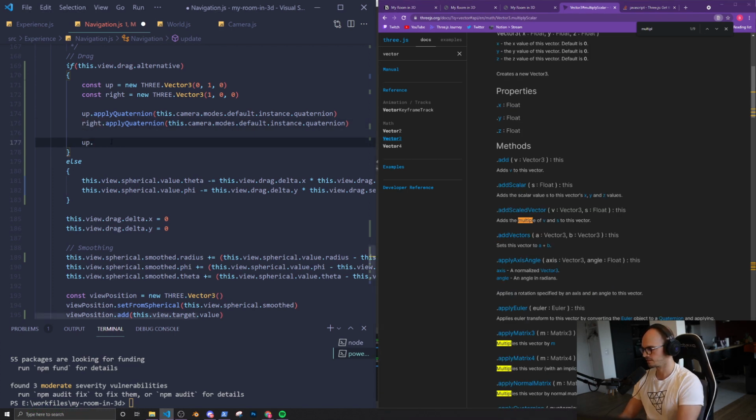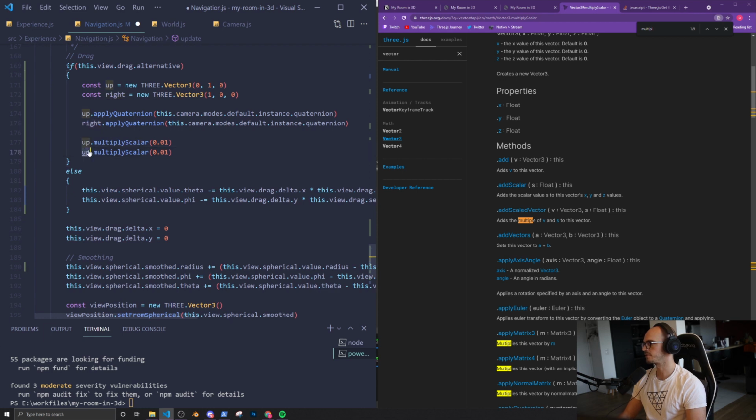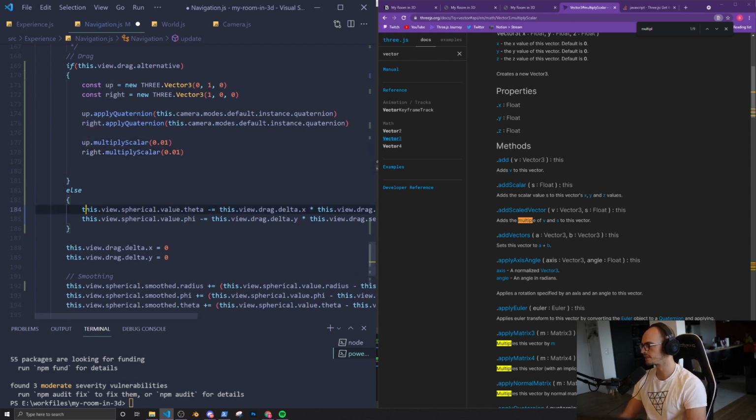Multiply scalar. Let's do, I don't know, 0.01. On the right too, 0.01. So now we have a smaller vector. And what we are going to do is add to the target.